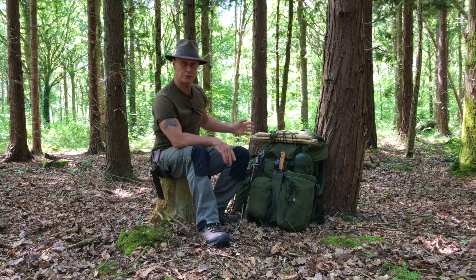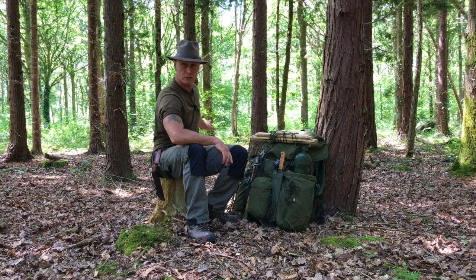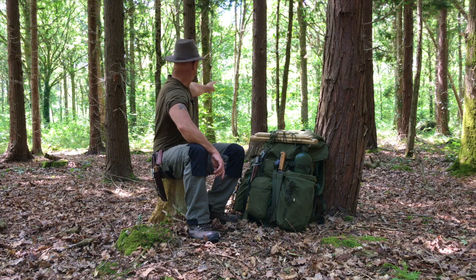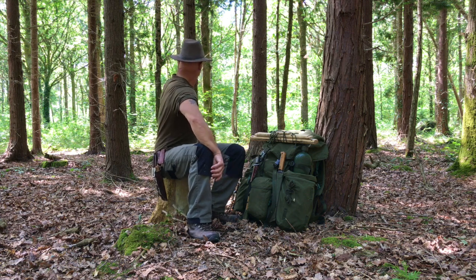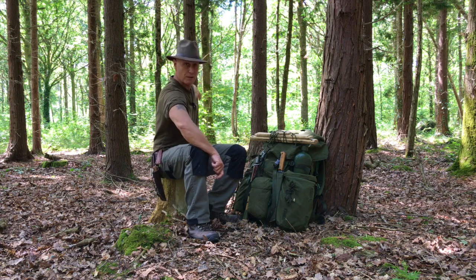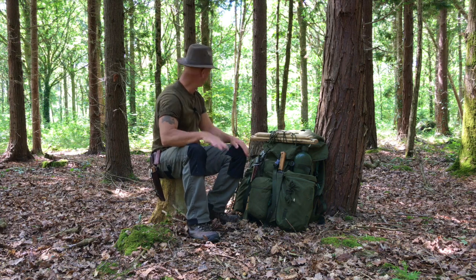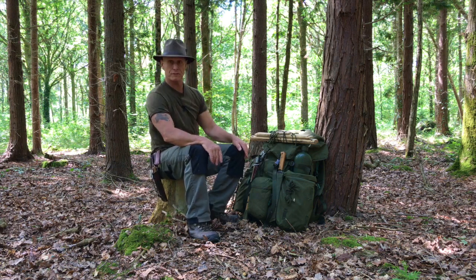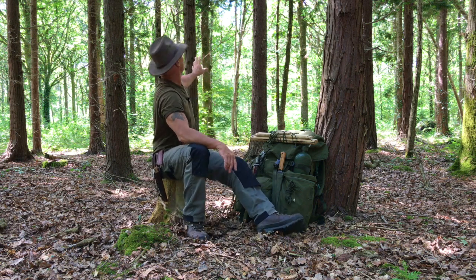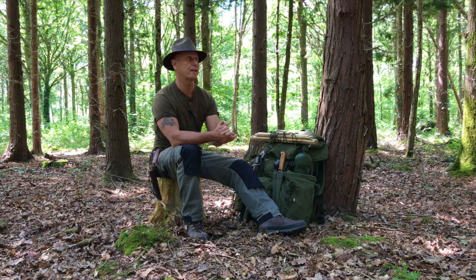I've chosen this location here because it's a nice flat area and there are some nice solid cedar trees that I can put a brace in, a piece of wood as a brace to act as a ridge between those two trees behind me, and it's a nice clear area that I can lay on the ground between them. Also, because I'm under these trees, there are no widow makers about, and these cedar trees will afford some protection from rain in itself.